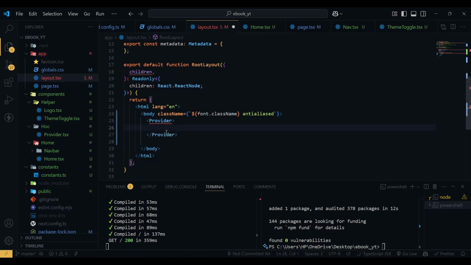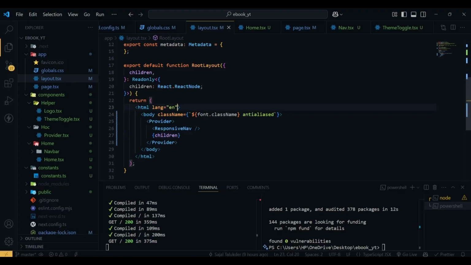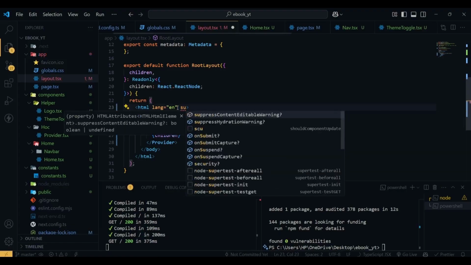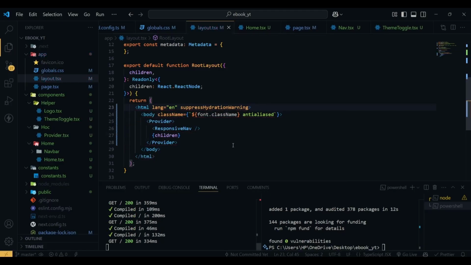So cut it from here and paste it here. So that's it. So this is our provider, and here in the HTML also add suppress hydration warning. That's it.